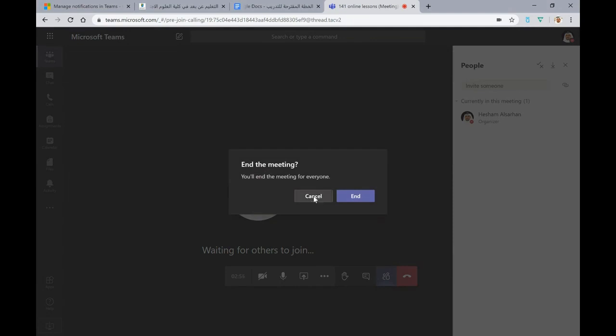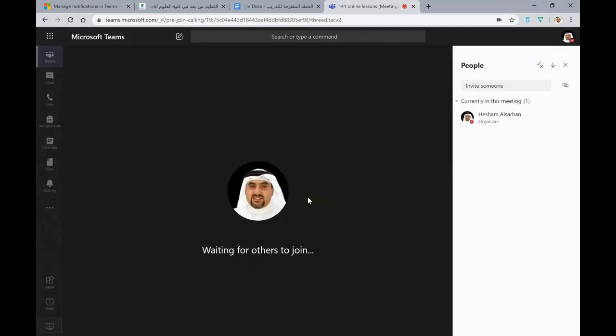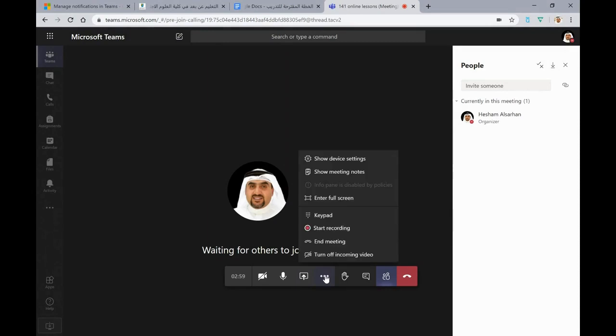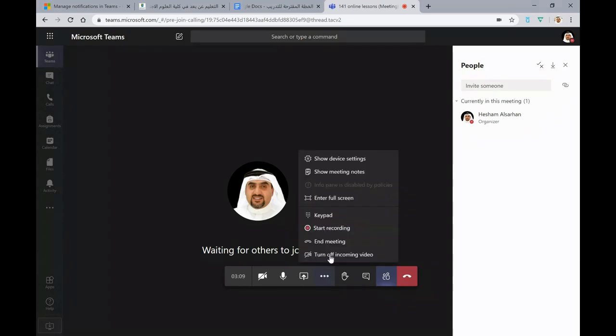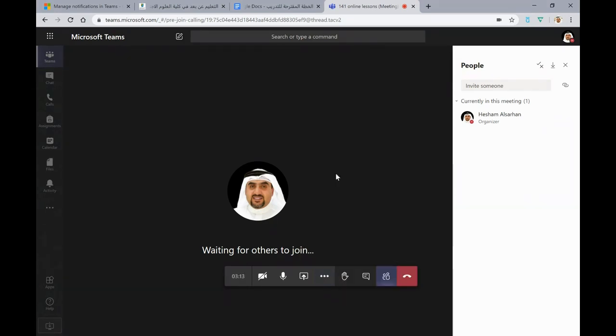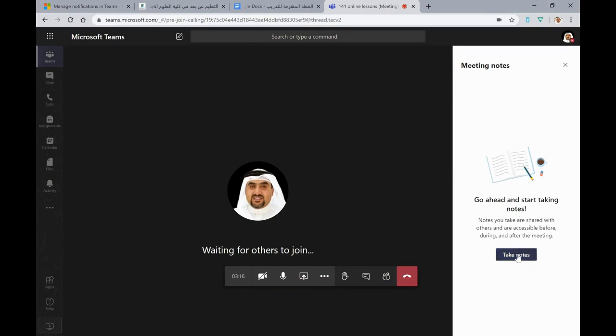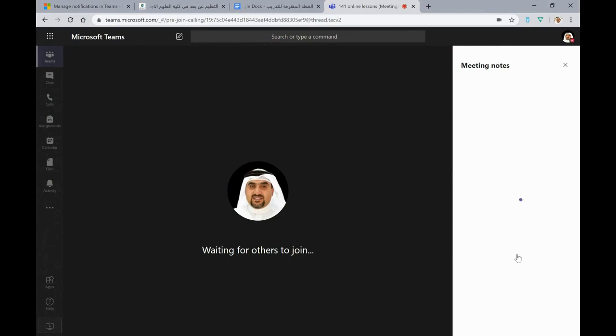Oh, actually, before I end the meeting, I told you I'm going to show you how you take the notes for the meeting. So this is basic. This is a very interesting feature. I liked it in Microsoft Teams. When you click on the more menu, the three dots for more actions, you could show meeting notes. This is one of the apps that you can use to create notes for your meetings.